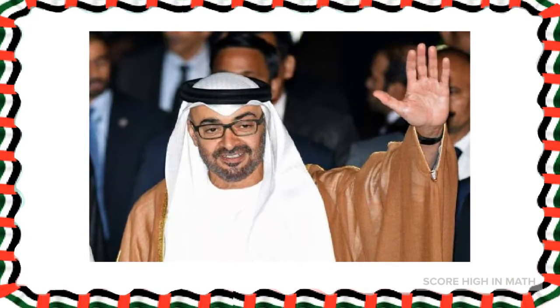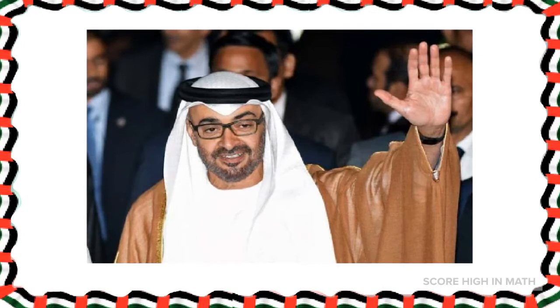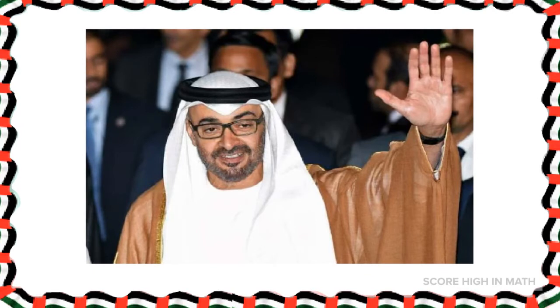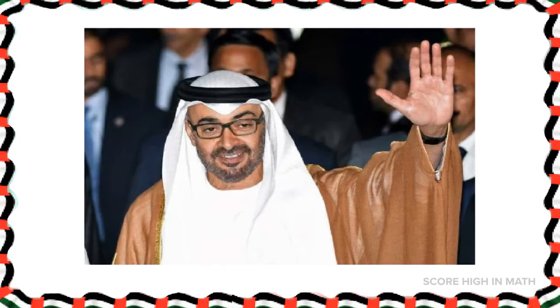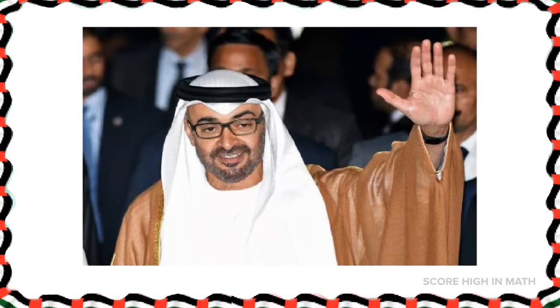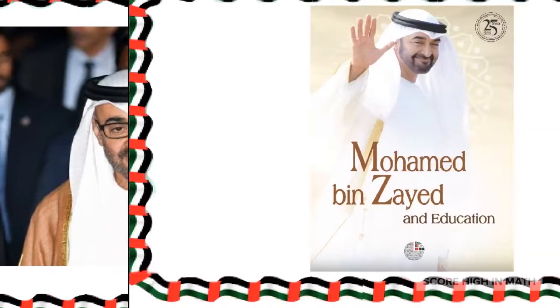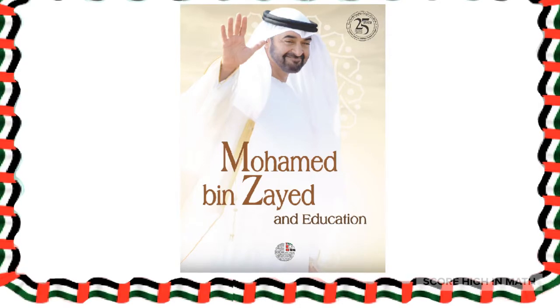Under the directives of His Highness Sheikh Mohammed, the UAE has launched an educational initiative titled Moral Education to be included as a subject in school curricula and courses. The Moral Education Initiative was undertaken in cooperation with the Ministry of Education, the Abu Dhabi Education Council, and other relevant institutions. The subject comprises the 5 key elements: ethics, personal and community development, cultural and heritage, civic education, and rights and responsibilities.